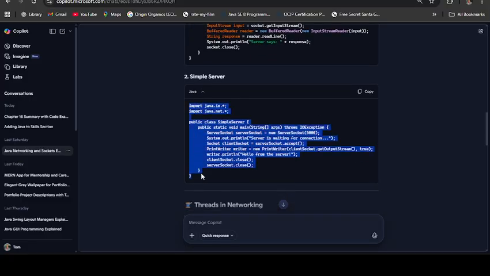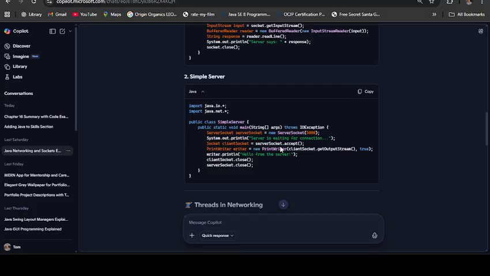Then in this piece of code we have the SimpleServer. So this is the server side of the application. So we declare the SimpleServer class over here. Then essentially we create this ServerSocket object and declare the port that it's running on. Here it's just indicating the server is waiting for connection.